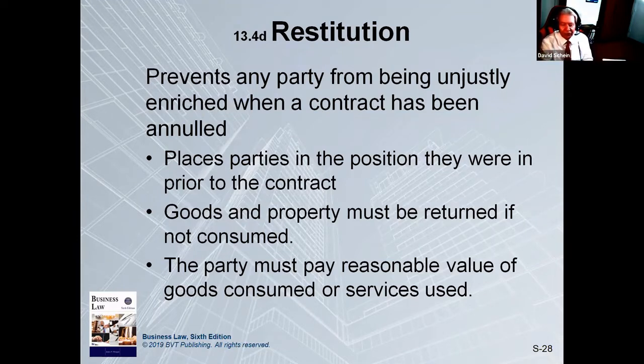And restitution, again, as an equitable remedy, can be used in a variety of settings. I want to give you an interesting example of restitution. And this relates back to my example of the 16-year-old who has a band and he's running around and he buys a truck. We told you the truck story a minute ago.